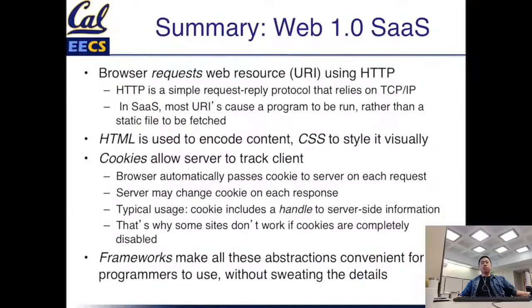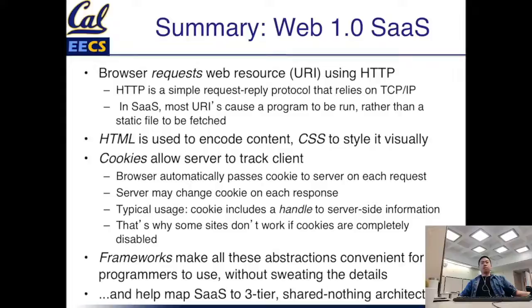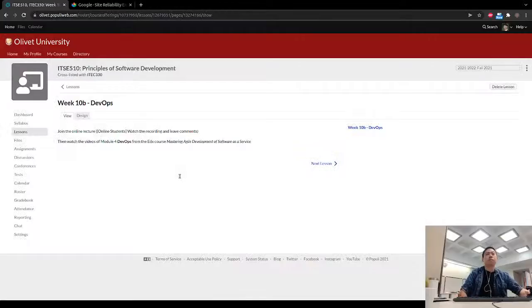Frameworks like Rails and Django and others try to collect some of the common machinery necessary to support SaaS apps, like the machinery we've been talking about, and make it conveniently available so that not every new programmer has to reinvent the wheel. And finally, the mapping between these logical tiers and the shared nothing architecture, frameworks are responsible for giving you that too. They have to identify where different functionality goes and how the framework supports each piece, and that's what we'll explore in the next couple of segments.